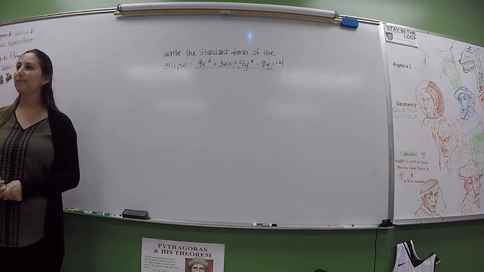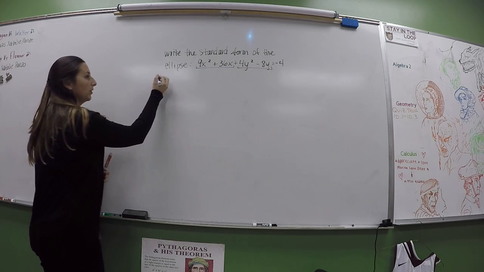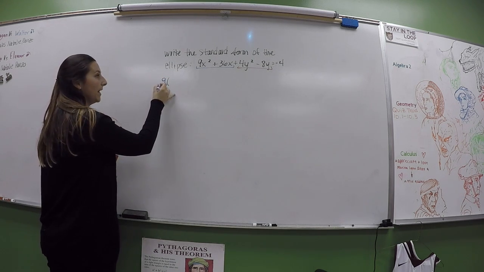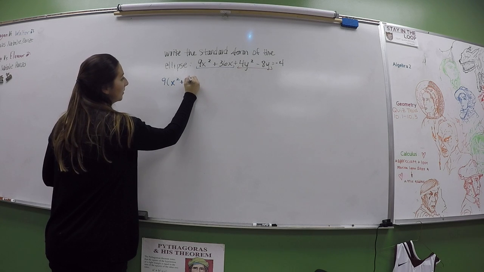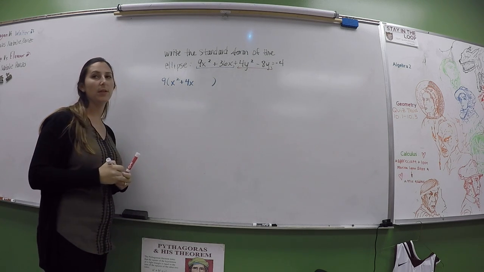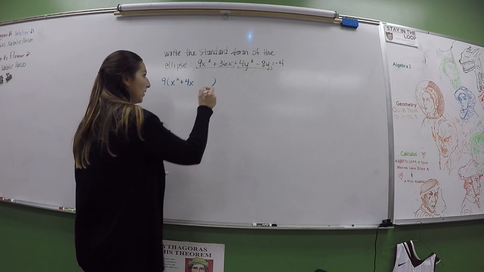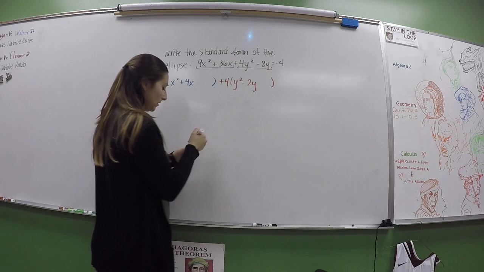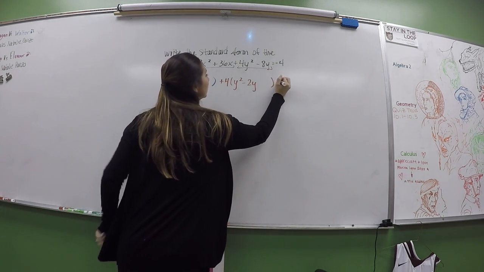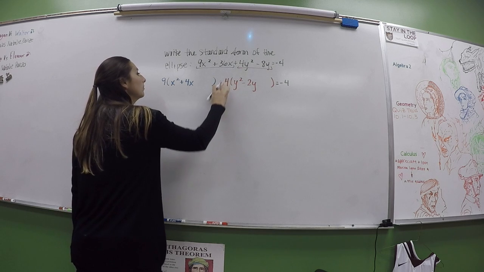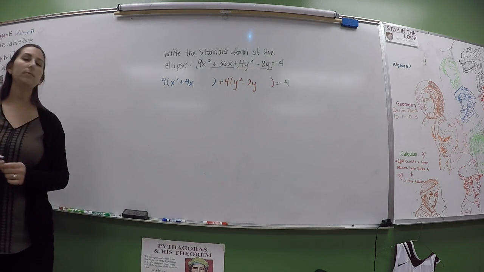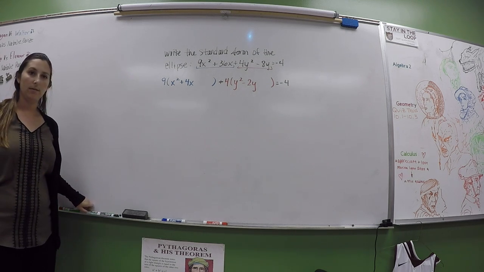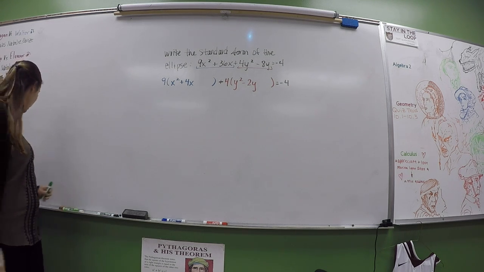So then, after you group them, you're gonna factor out the number in front of the squared term. So we're factoring out a 9 out of the first two terms, and then you're gonna leave a space for completing the square later. Do that with the y's as well, and leave a space. Now we must complete the square, right?